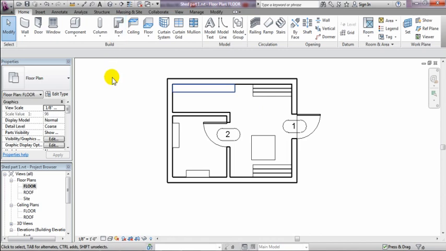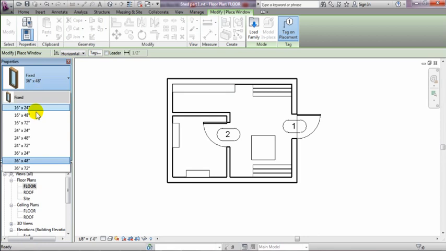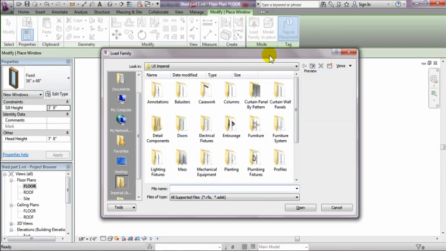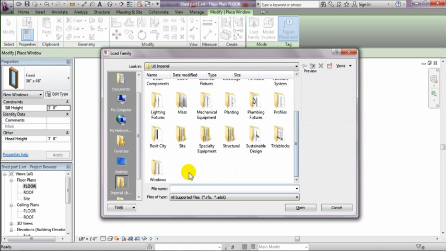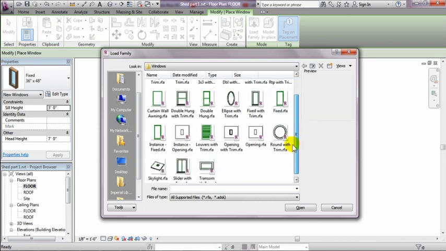Now let's go ahead and add some windows as well. So I'm going to grab my window, and right now it's fixed. It's a one panel window, so again I'm going to load family for a different kind of window. And I'm going to go down to my Windows folder. And I've got all these windows that I can choose from.